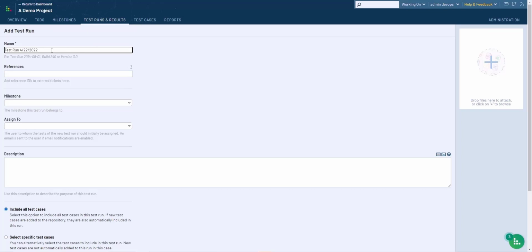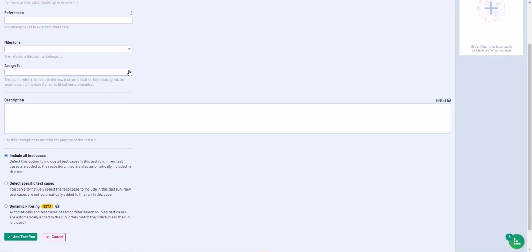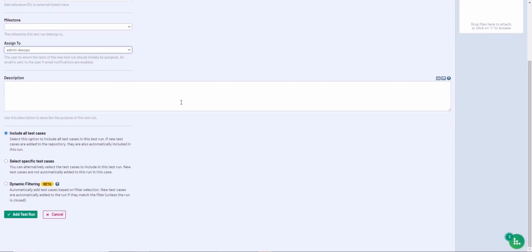Okay, test run, for the default name it will have the date here. And you can input just something like test run for short features sprint 1. For example, like this, it means that this specific feature is for this sprint. And reference, it means the ID of your ticket or something like that you can put here. The milestone, I will explain later what is the milestone. And assign, because right now I just have 1 account, my admin account, so I just assign to myself. So this one is the description.